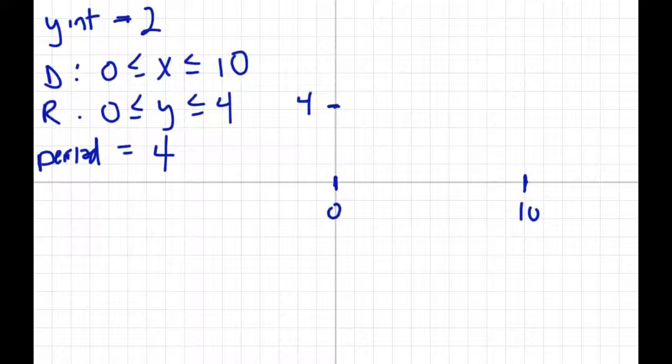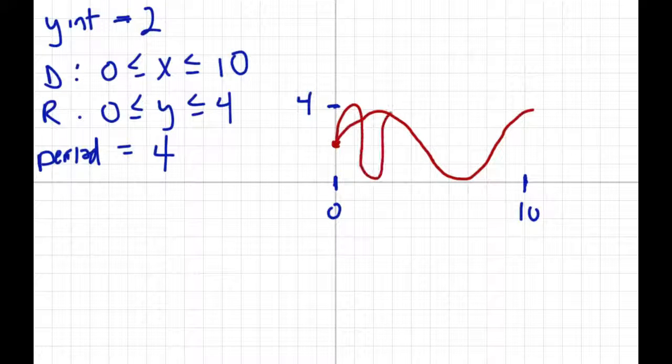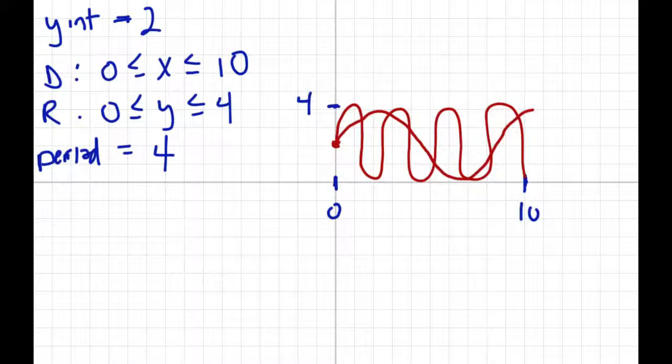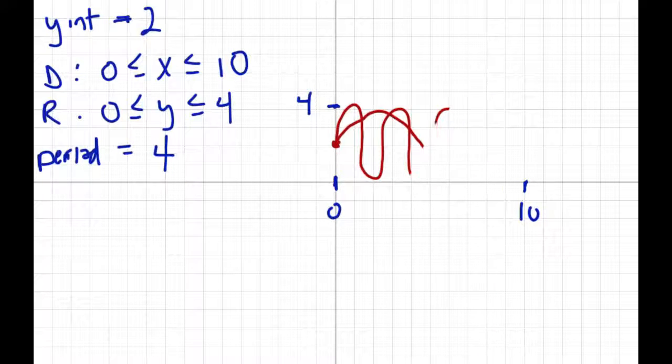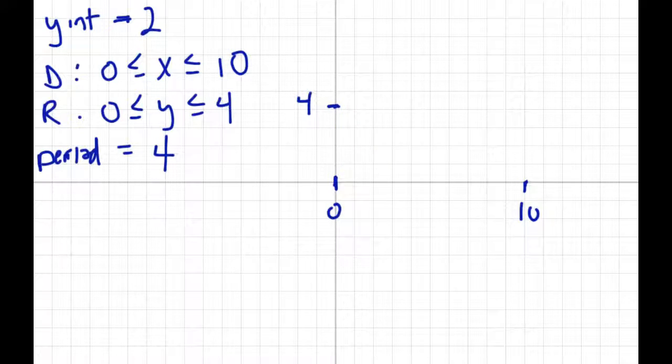So let's start with the y-intercept. We know the y-intercept is going to be at 2, so we're starting there. Okay, and we know that the graph has to go between 0 and 4 in the y direction, so we know it's going to go up and down. We just don't know, is there going to be one big sine graph like that, or would it be a whole bunch of small ones close together? That's the trick you need to figure out, and that's where the period comes into play. Remember, the period tells you how often it repeats, so that'll tell you how big it's going to be.